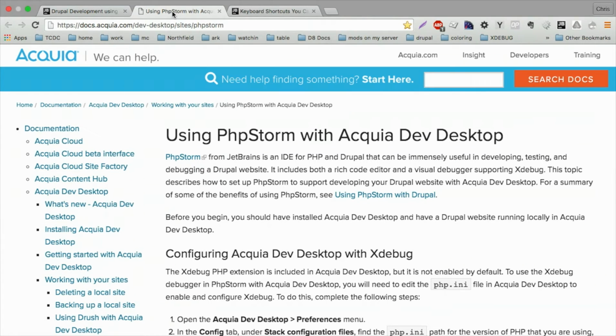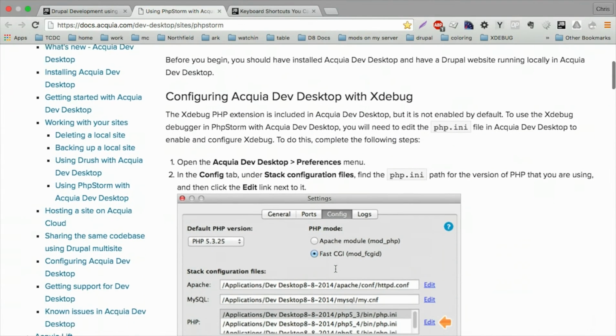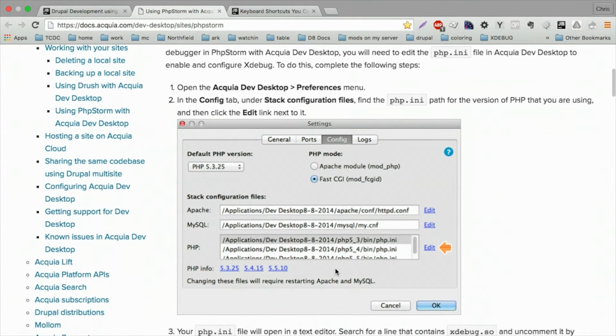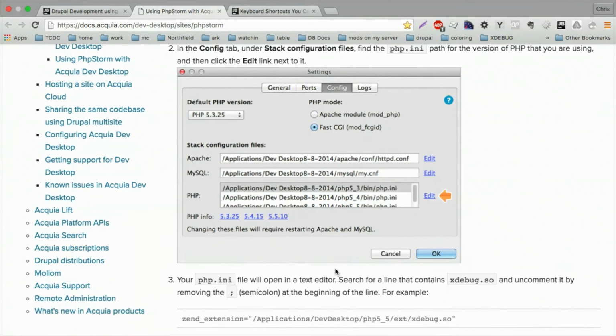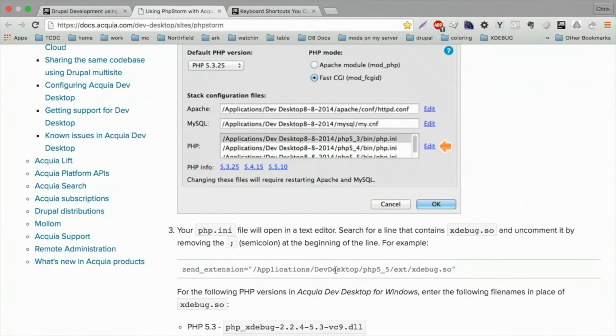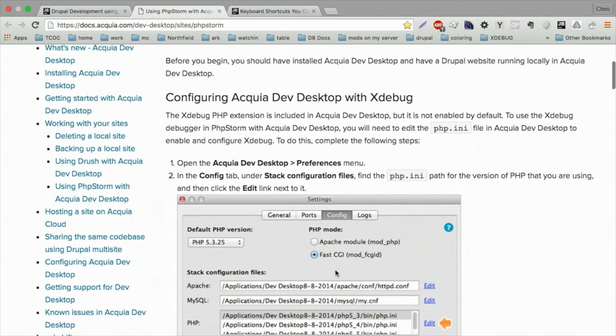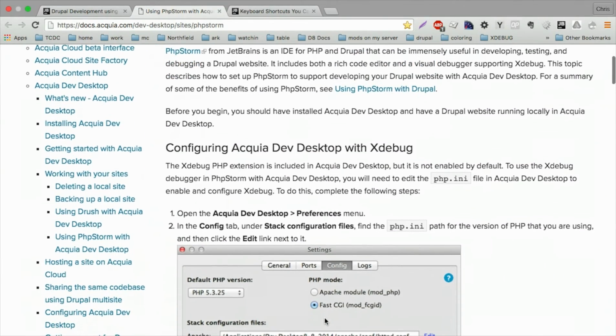And I found Acquia Dev Desktop's notes on how to configure Xdebug for Acquia Dev Desktop. And I made sure that I went through these several times because everybody knows that sometimes documentation is not always up to date, and actually this one is. So it's a great place to go to try to figure out if you forget how to do it. This is one of the links I have on my last slides as far as where I got certain things.